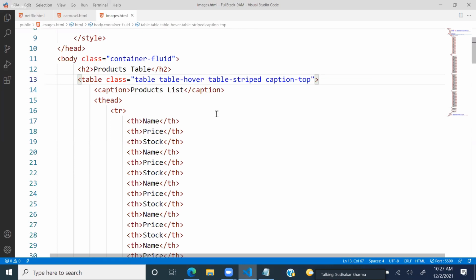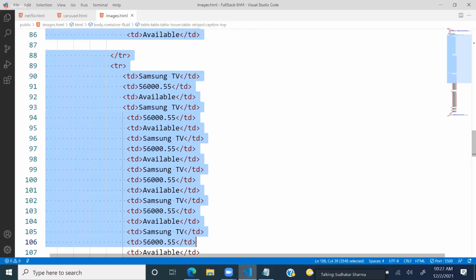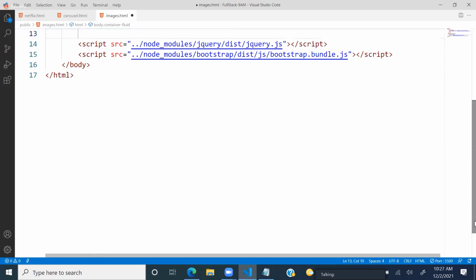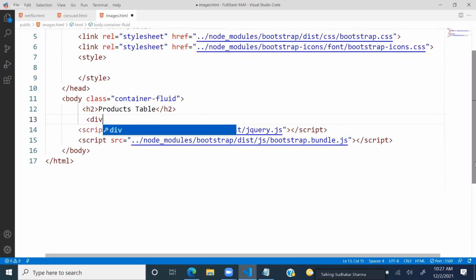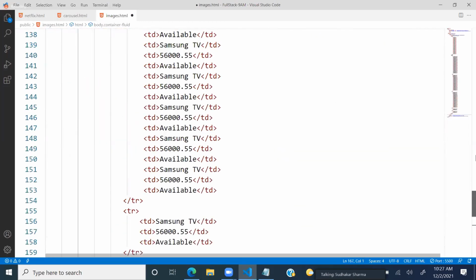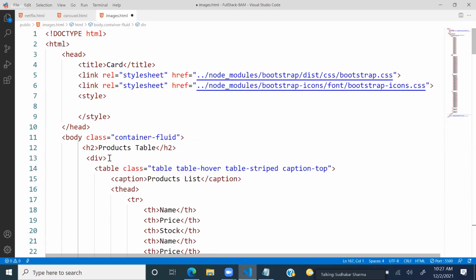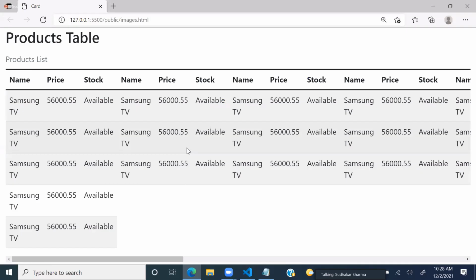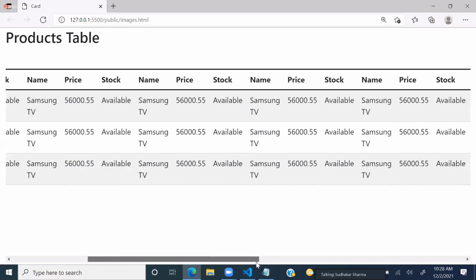In the new version, what you have to do is keep this entire table in a div, and that div should have responsive. That means in this div you have to apply the class called table-responsive, and in that you have to keep the table. Earlier we used to apply directly to table, so that technique will not work now. So now Bootstrap 5 has some new techniques. Due to that, you have to put it like this now. Now when I scroll, you can see only the table is scrolling.